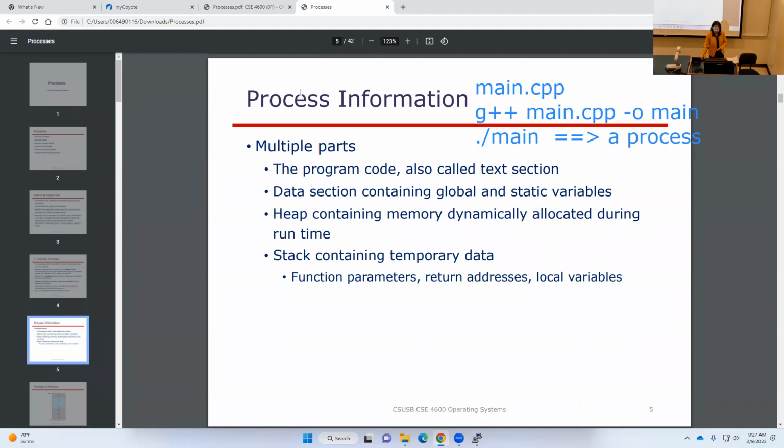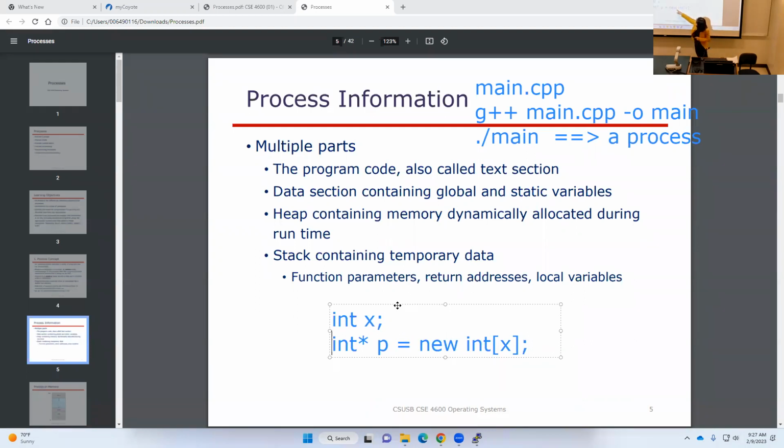What is a dynamic variable? A dynamic variable in C++. In C++, we can use the new operator to declare a dynamic variable.